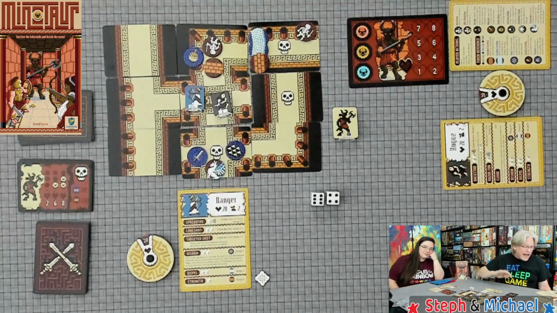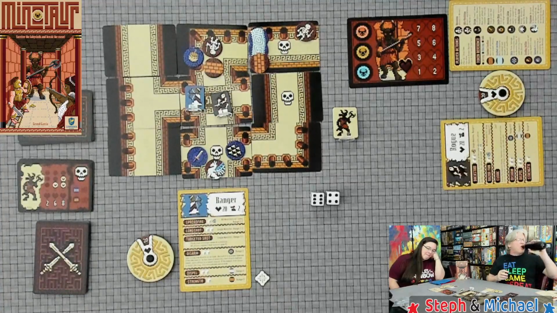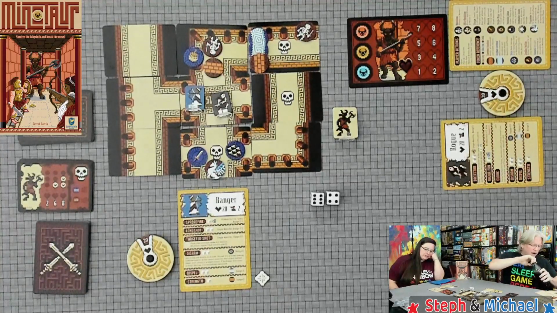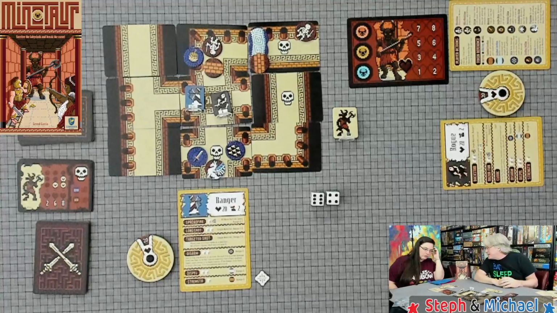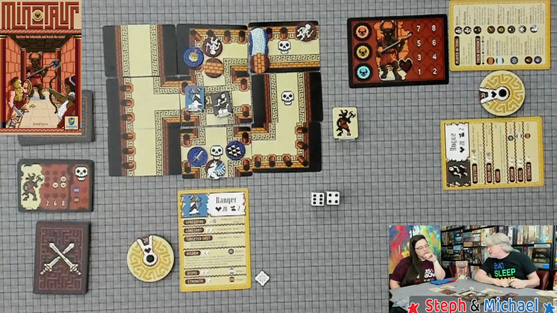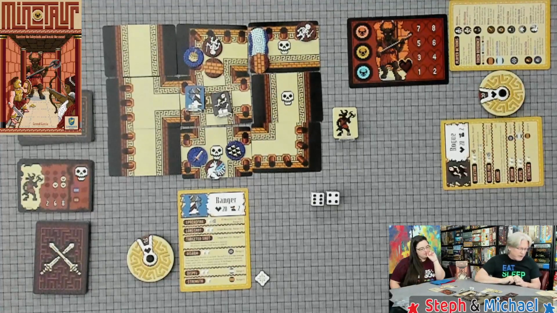After all the characters have taken 2 actions, it's time for the monsters to go. First the monsters are going to move, then the monsters are going to attack, and then the traps are going to trigger. Then we're going to do a Minotaur check, and that's where I get to explain all those little Minotaur checks I was talking about. Every monster in the labyrinth that's not on a card with a character will move 1 card towards the nearest character.